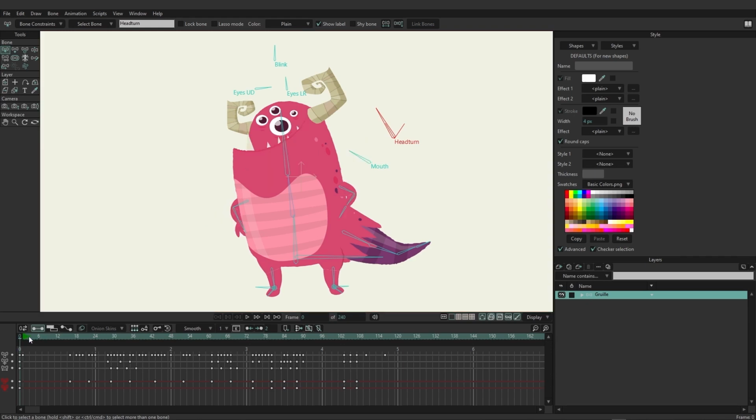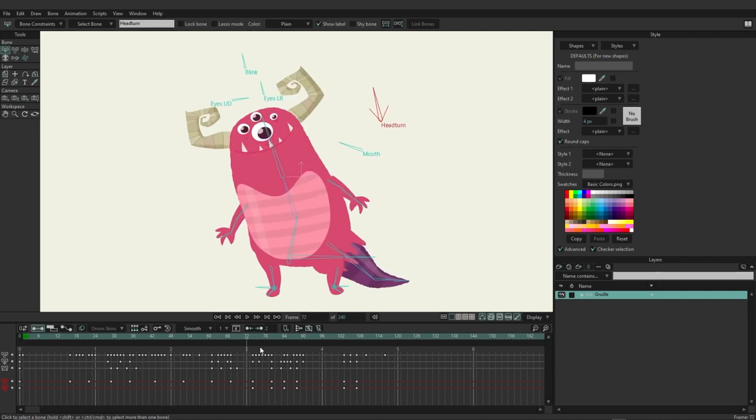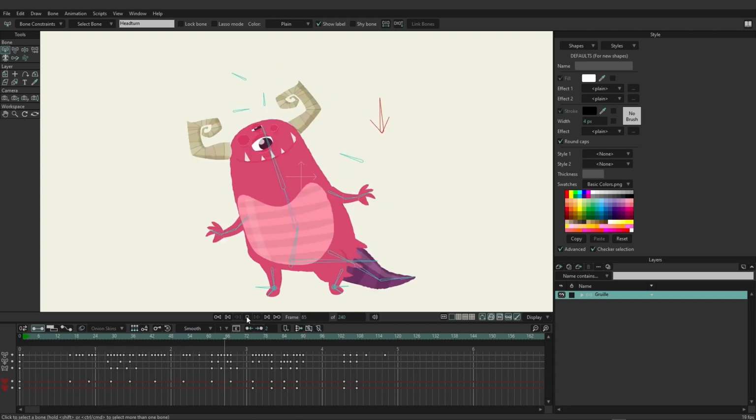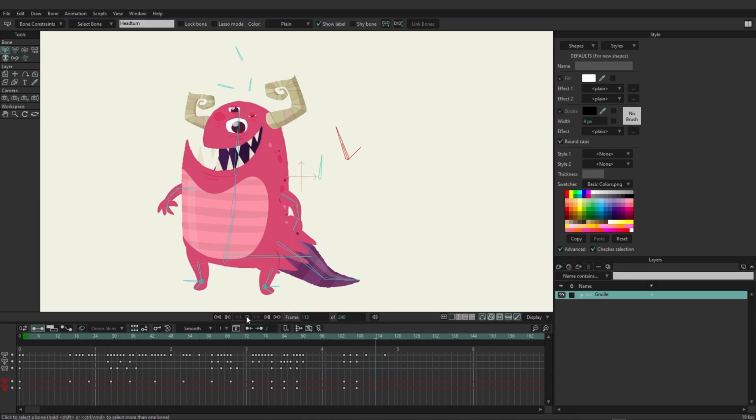Keyframes essentially mean we have animation on the timeline. Now when we come in here and we look at this, if we click and drag on the green arrow with the white line, that allows us to change the position of the timeline and we can scrub forward and see what's going on. We can also hit the play button if we wish, or use the space bar to play out the animation.